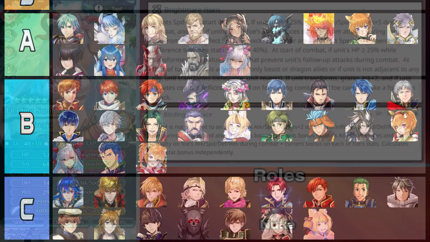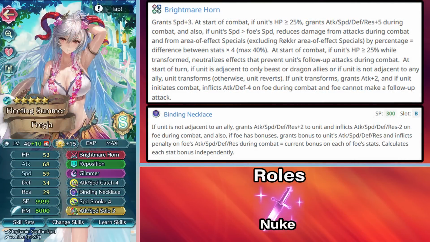Let's start off with Summer Freya. Summer Freya is a knockout in more than one way. Aside from her art, Summer Freya is a colorless beast unit who can be a powerful mixed phase unit. Her high speed allows her to take advantage of her built-in speed-based damage reduction and also makes her a great option for Speed Smoke 4.